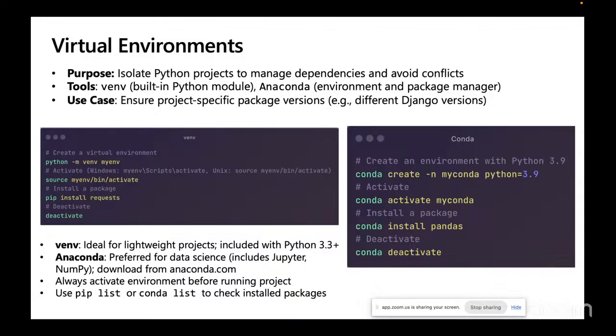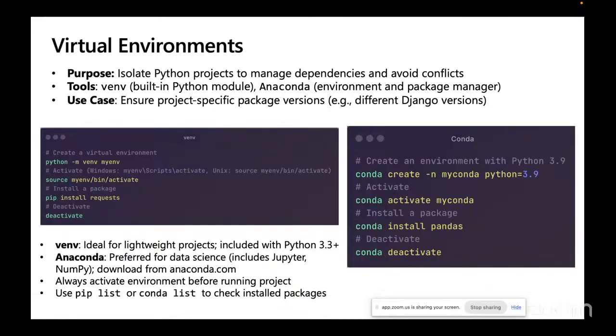Now, another advantage of this is you don't have to change things globally. Let's say if you have to upgrade the Python version, you don't have to upgrade it globally at the OS level. You can still have your Python 3.11 at the OS level that the OS has given you, but you can have another version of Python for the project that you are working on. Okay, so how do you do that?